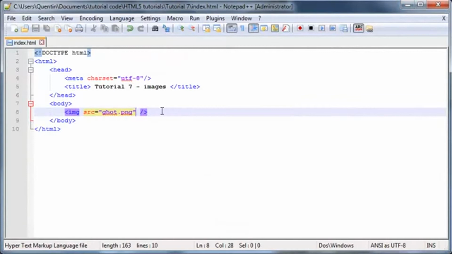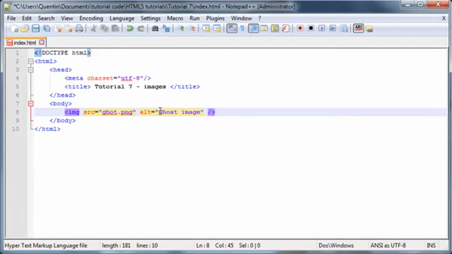So that's why we've got the second attribute called alt, and what this does is it puts out some writing of whatever image was supposed to be there. So let's just say ghost image over here.